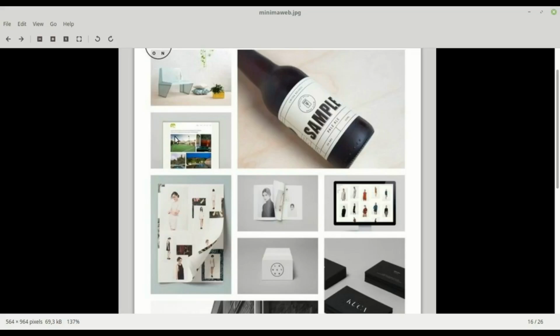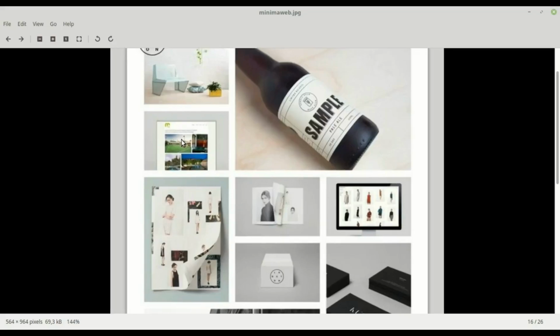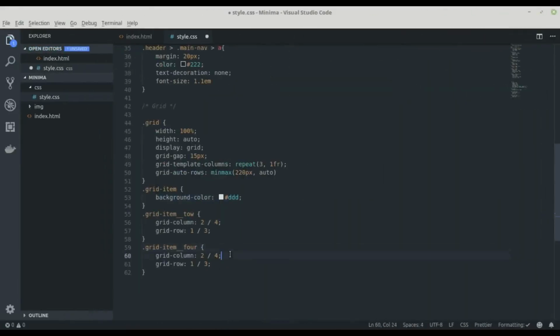So we want to start from the third, and we want it to take 2 of these, so we say the third here, and then we say it finishes at the 5th. Let's see if that's going to work. If we refresh, that's the 4th, and it's working perfectly.